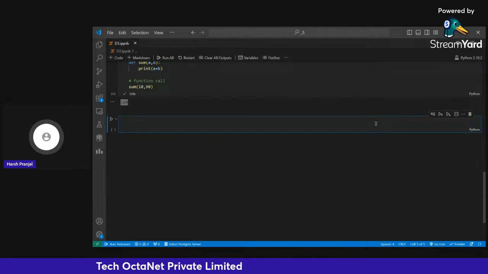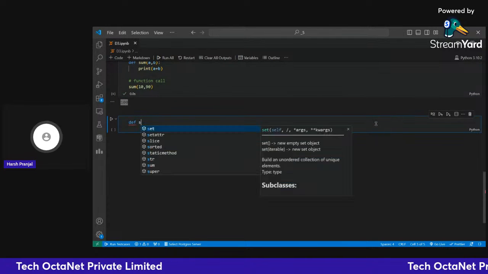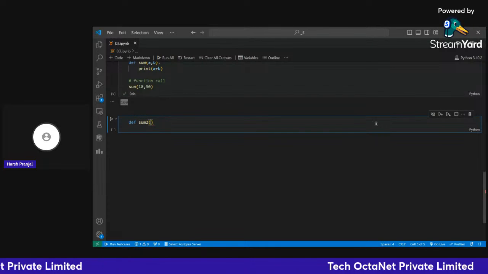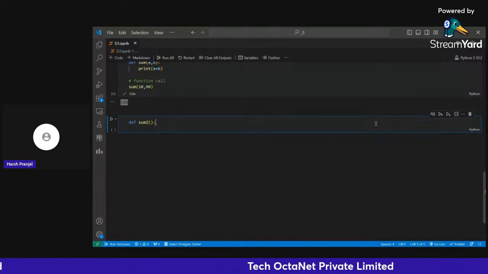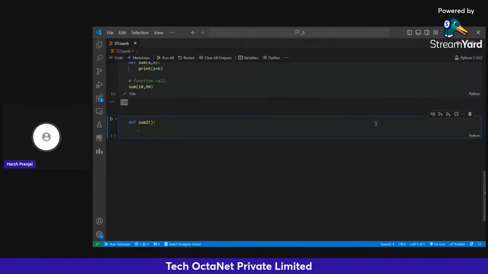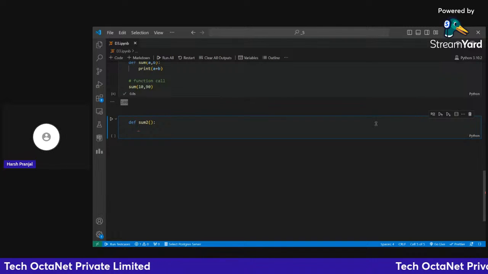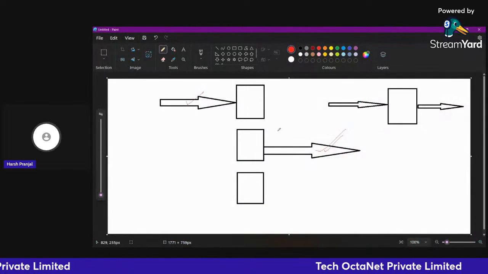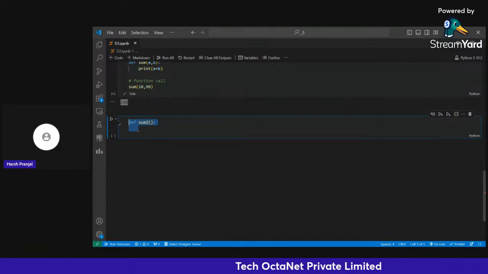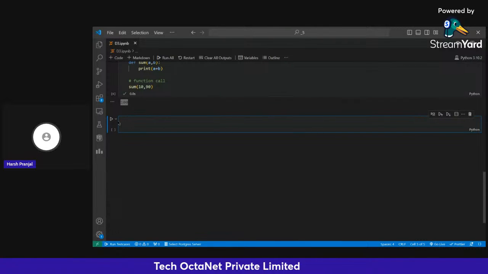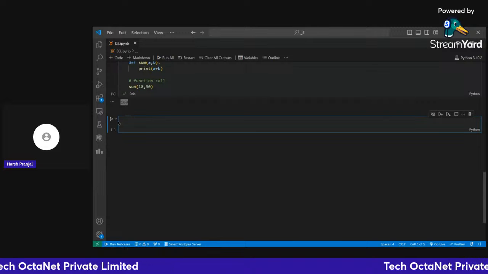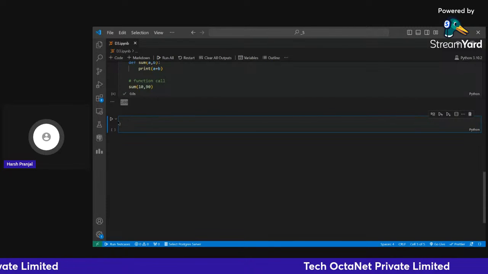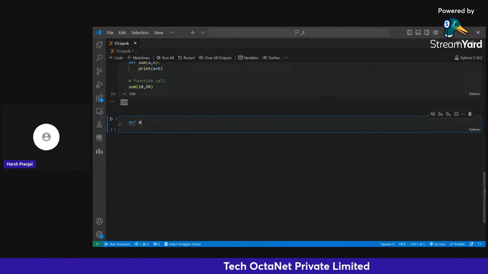Suppose there is a requirement to declare a function that won't receive anything but will return something. Let me think of a more reasonable example. Suppose you have a function named my name.